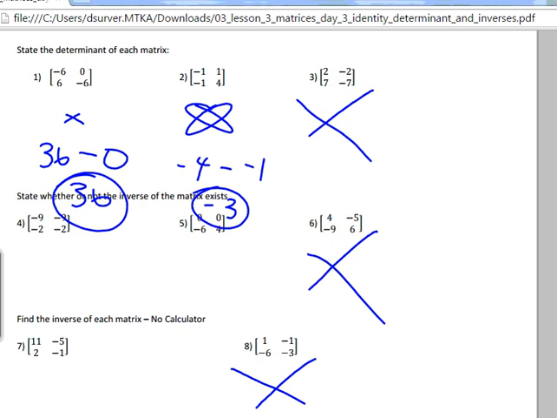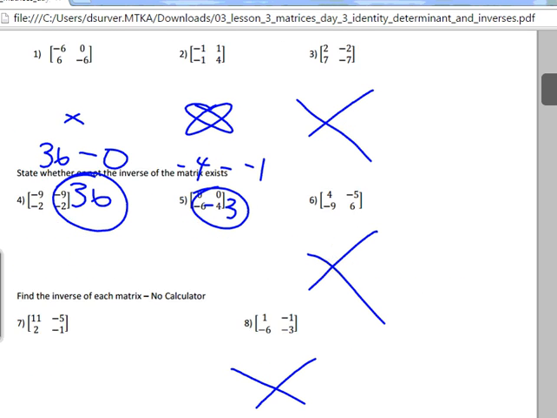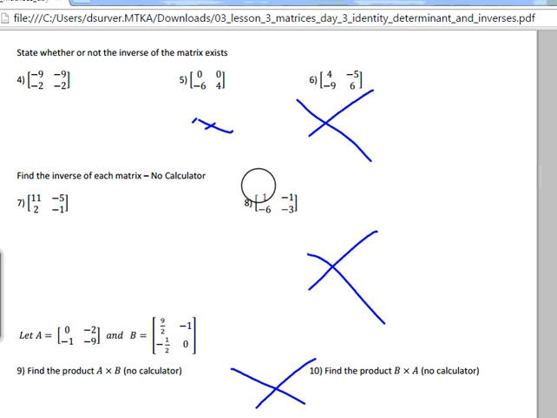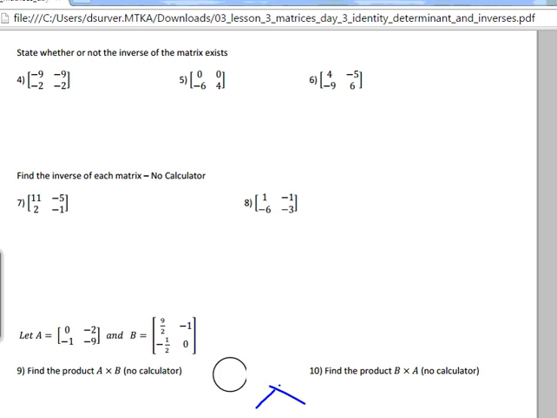All right, finding the inverse of each matrix, no calculator. Oh my gosh, we didn't do that last year. Okay, well, I don't want you guys to be weaker than the other kids who are going to have to learn how to do this without a calculator. So you can use that formula. It's 1 over the determinant. And do you remember how these two flip and these become the opposite of each other? Make that little drawing I just did, with the arrows showing switching and the negatives showing become the opposite.